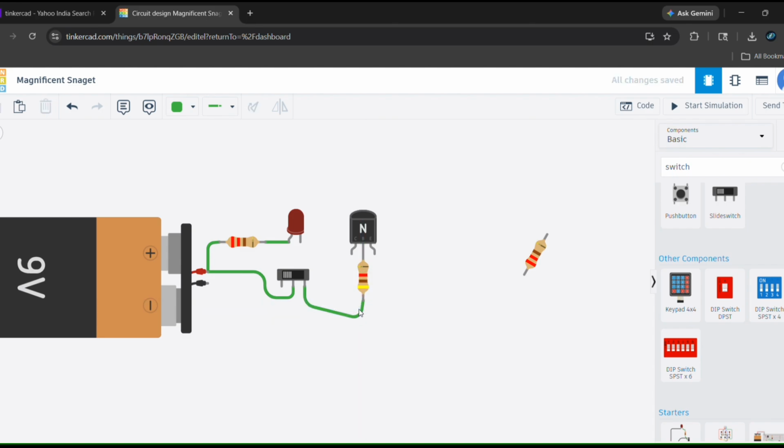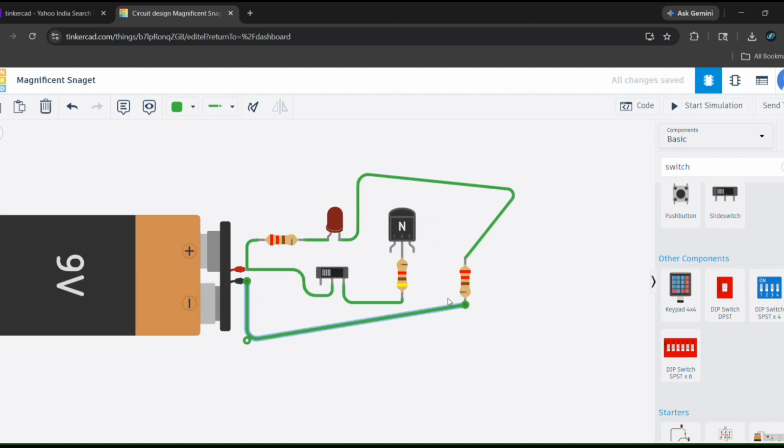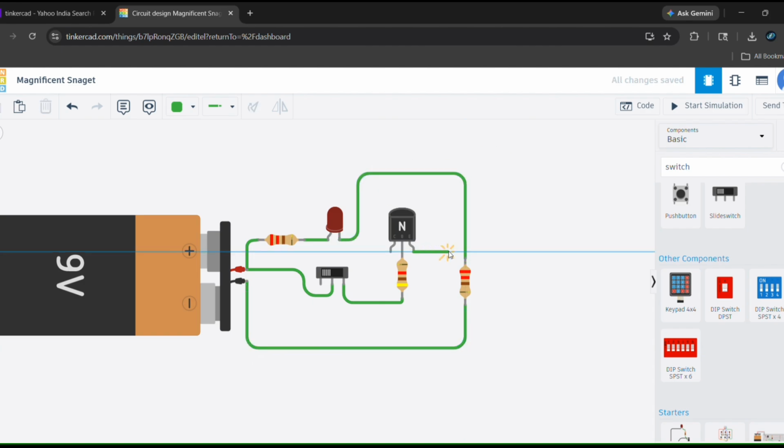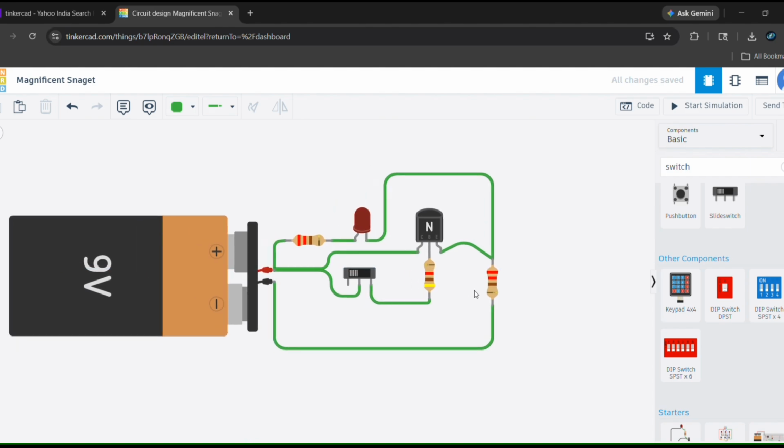Okay, it's fine. And adjusting wire. Okay, everything is fine. Now if you want to change the color of a wire, click on any wire you want, and click here.